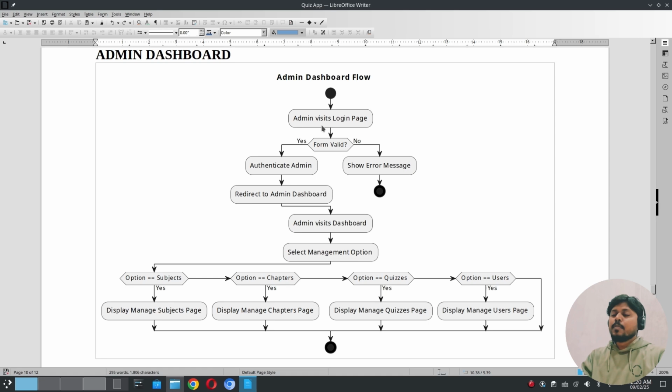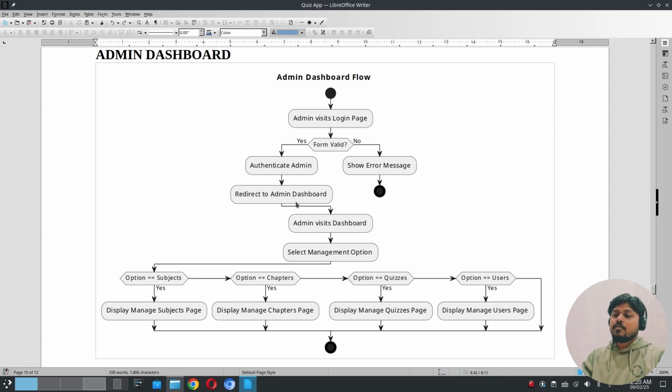So according to flow, admin visits login page. So admin must have to log in through admin login page and we will check the form validation. If there are some error, we will show the error message. If the form will be valid, we will authenticate the admin using username check and the password check, and if it is success, then we will redirect to admin dashboard.